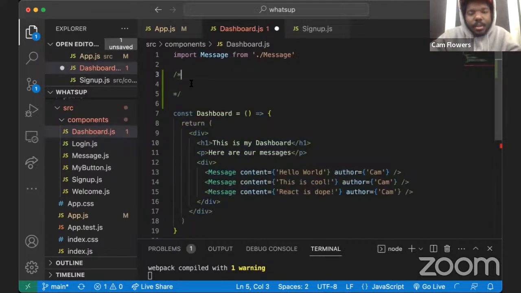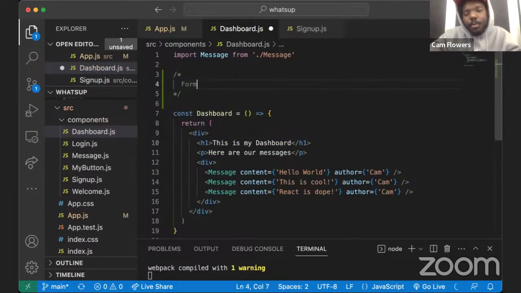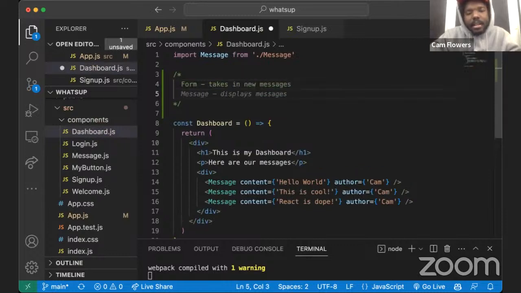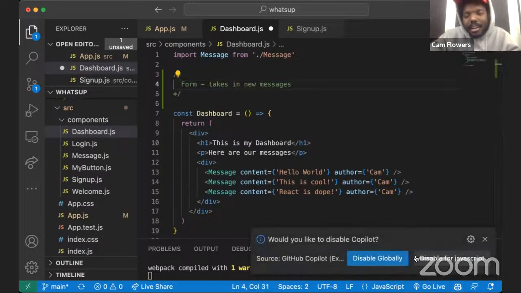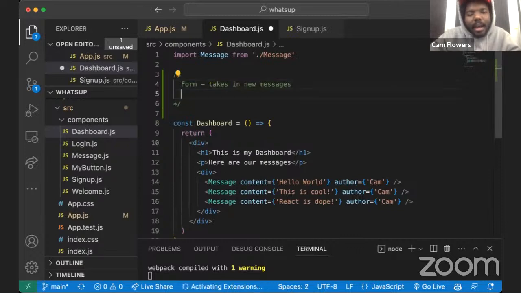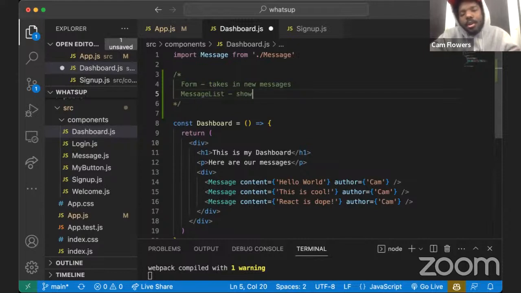I want to have a form component that takes in new messages, and then I want to have some kind of message list that shows all the messages.